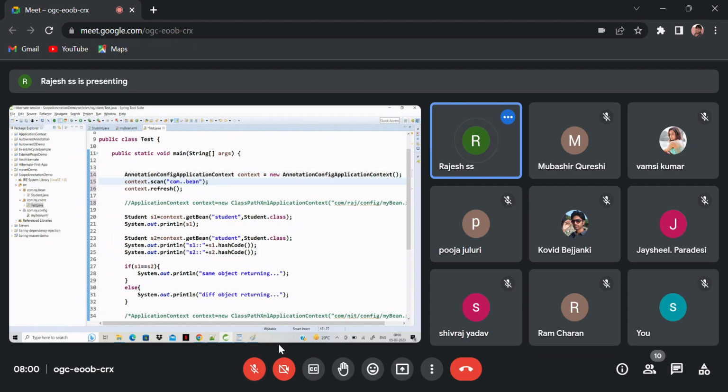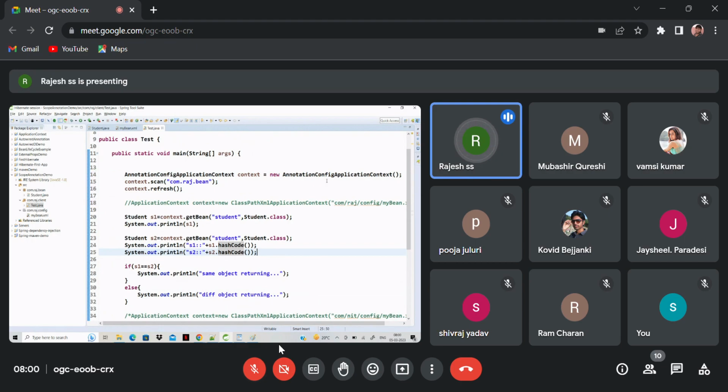RAS, not NIT. So the package is com.ras, and we are reading the details from com.ras.bin. Next, refresh the container, and then those bean objects are created. Then we call the student bean for S1 and S2, check the hash code and this condition. Now we can test it.